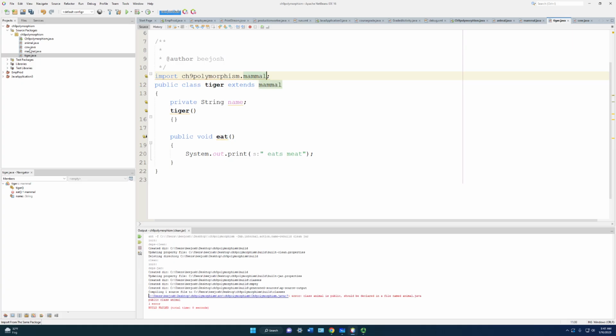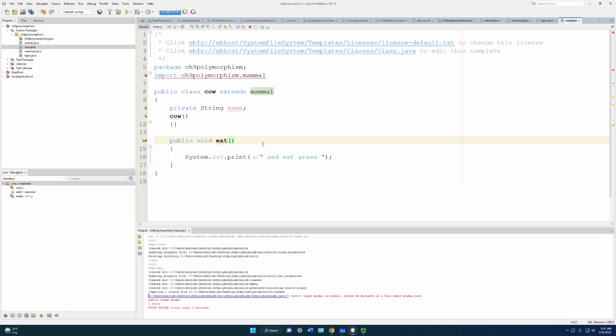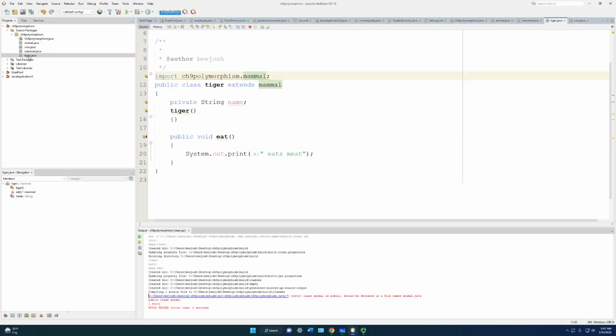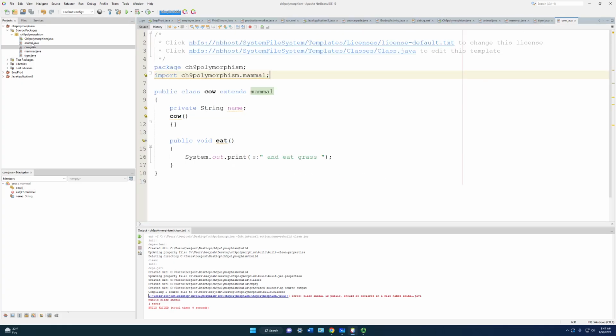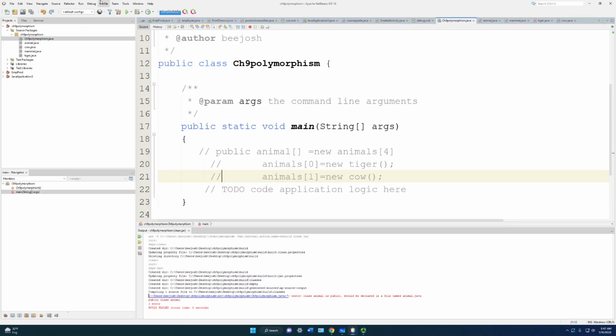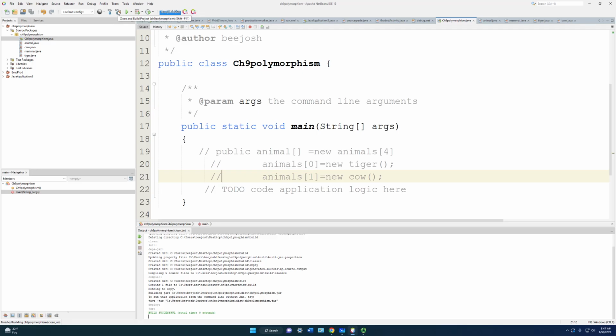And then we're going to go to cow and import mammal. Okay. Oh, semicolon. Don't forget the semicolons. Better go check them all. Save all. Lean on that save all function. Okay, there we go. I don't think we got any errors. Let's go ahead and build and clean. Okay, build successful, so we're good.